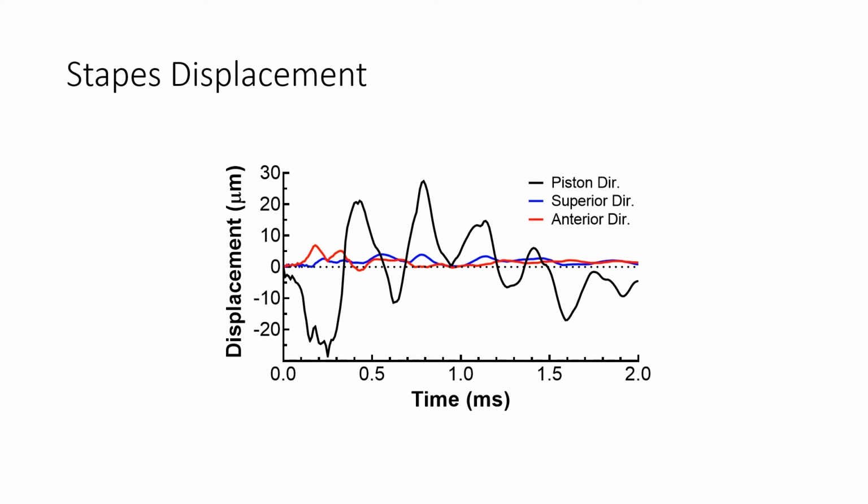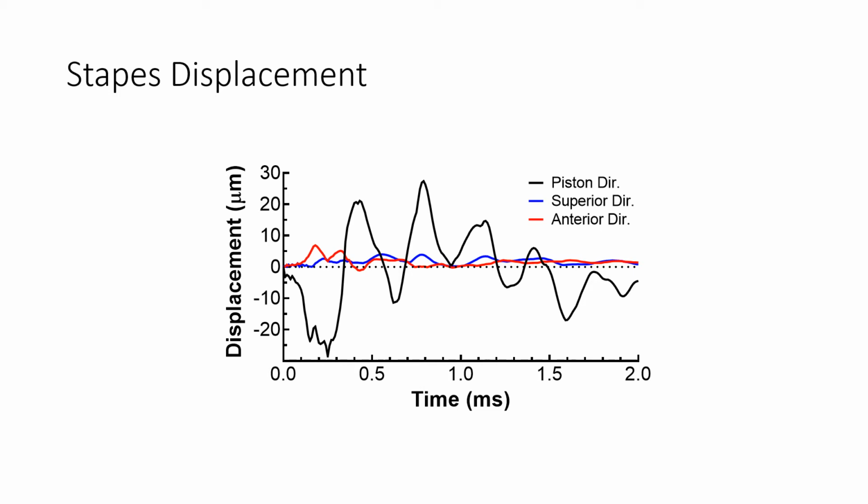We successfully obtained results for the stapes movement, cochlear pressures, and basilar membrane displacement in our model. The movement of the stapes is described in this plot. Stapes displacement in the model is induced by the input blast waveform at P0. The piston direction is normal to the stapes footplate, and negative piston displacement indicates that the stapes is pushing into the cochlea.